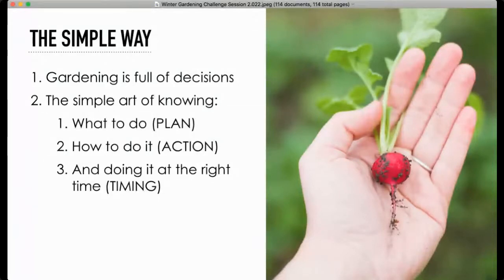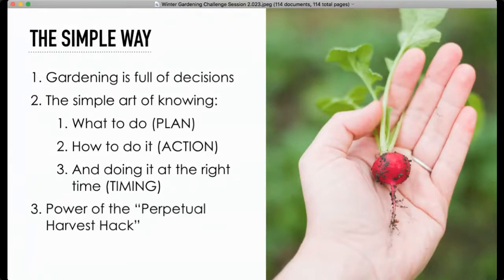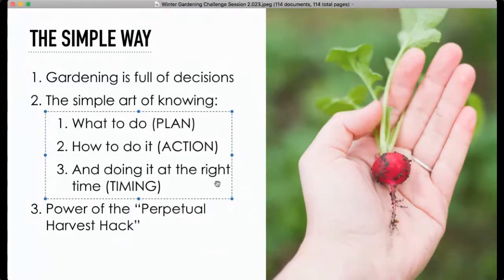And timing is absolutely critical. And we've said that before. I'm going to say it again. It's extremely critical. The power of what we call our perpetual harvest hack is when you have all 3 of these synchronizing together all in one place. So when you know what to do, you know how to do it, and you know when to do it at the right time, all synchronized in the same place where you don't even have to think about it, that is the power of a perpetual harvest hack. And we're going to share with you how you can use a perpetual harvest hack in your garden.